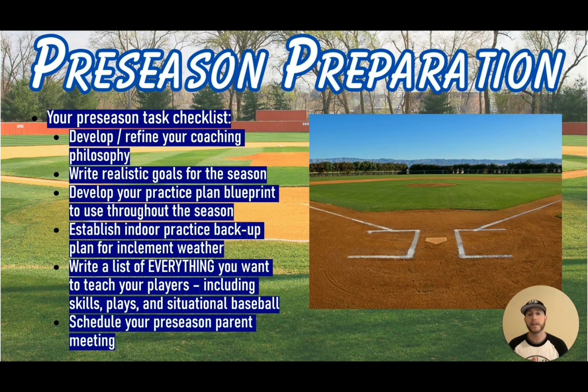And the last one is schedule your preseason parent meeting. This is enormous. This is huge. Your preseason parent meeting is where you set the tone for your parents. You let them know everything that you're about, your coaching philosophy, what you expect of your players, what you expect of the team this year, and most importantly, what you expect of the parents.